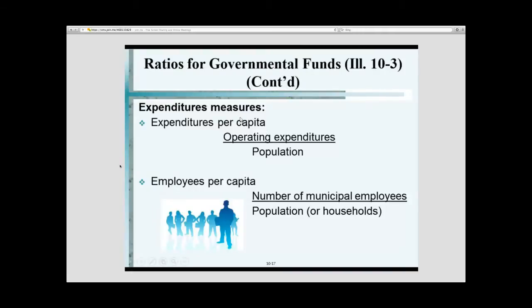Everybody understand the meaning of per capita, right? The phrase per capita is used anytime you use population. Anytime you use population, it becomes per capita, or per person. This is what they are spending per person, expenditure per person. Employees per capita. Now this is an interesting question. Number of employees divided by population. It could be good if you're one of those employees. But mostly people don't want to see a high number of municipal employees per population. Has everybody got that?